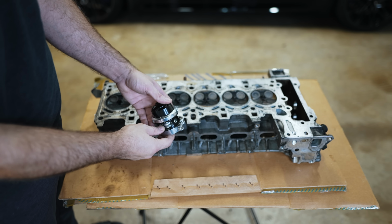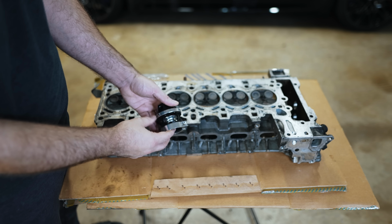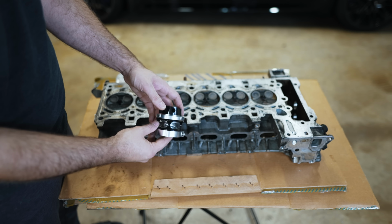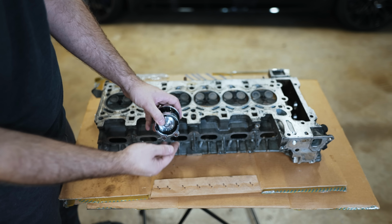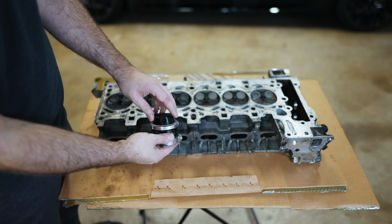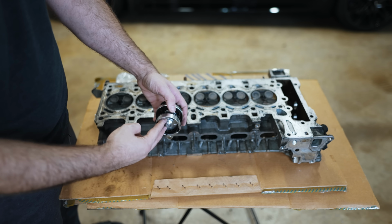Now you may be wondering, how will this use vacuum to actuate if there's no vacuum inside the intake manifold? Like we discussed, it's really about the pressure. As long as there's a pressure differential between the top and bottom, whatever has more pressure will win. That would be the charge pipe, pushing this up and venting out the excess pressure. It doesn't have to be in a heavy vacuum to act on this. It's getting pushed from the bottom.